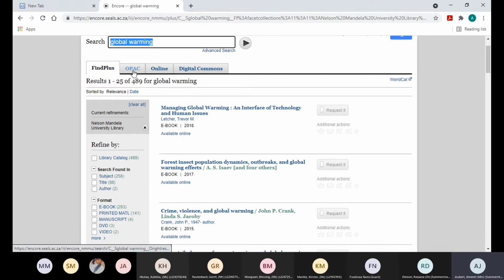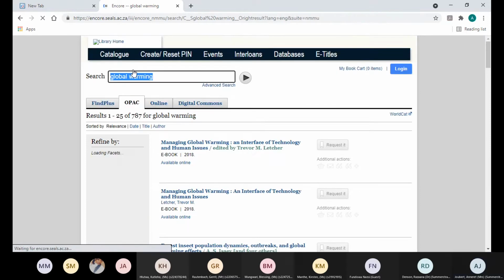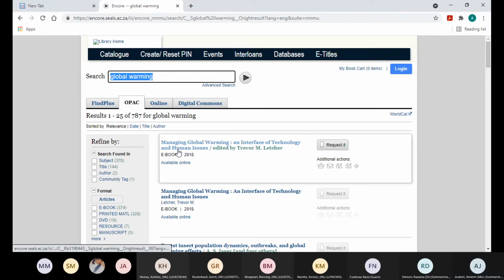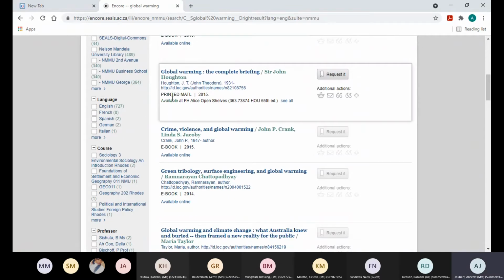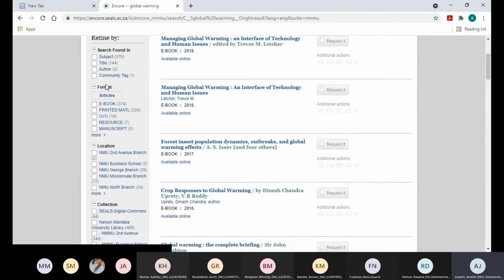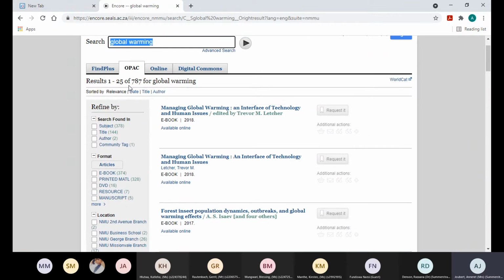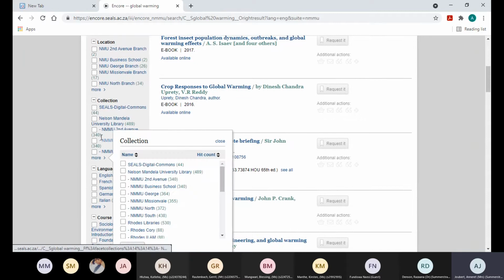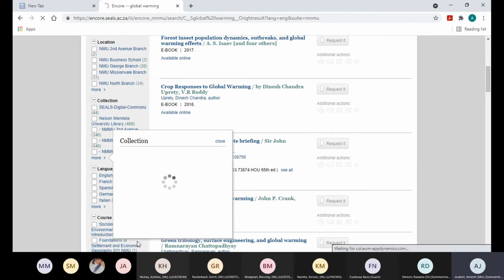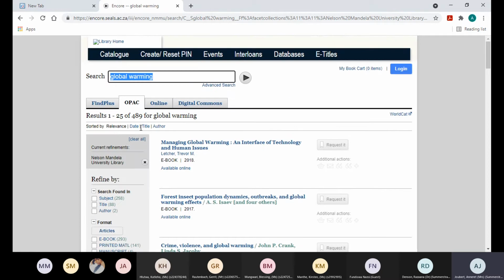So to go to the ebooks and the books specifically, you will see all these are books and ebooks, and see it also went out again. So when you want to set this one again, you have to limit once again to Nelson Mandela University Library, and your search results, I see that it's still the same, so it's still active.